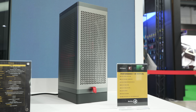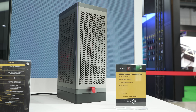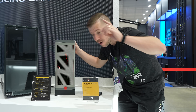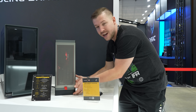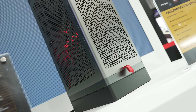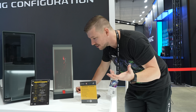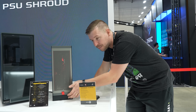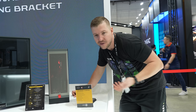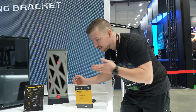This is Antec's ITX case, the Performance 1M. Now, this was on display last year and we have done a build-in as well — you guys can see that up on the channel. But this year, they're offering a vertical stand for it. So if you don't want it laying horizontal, you can flip it up like this. Saves a lot of room on the desk as well. This is a separate offering, so you don't get it with the case, but they're releasing that this year.